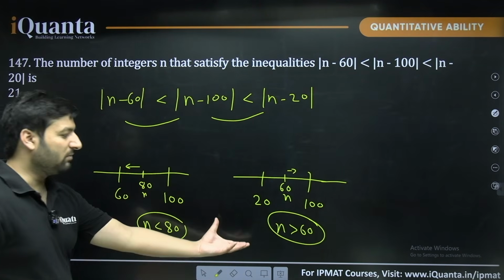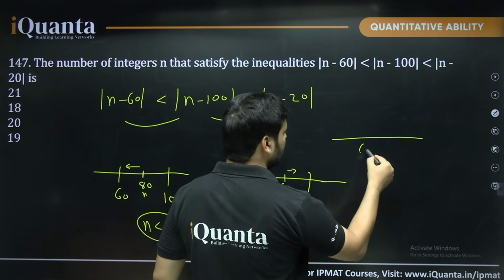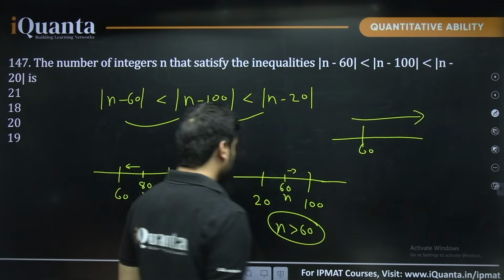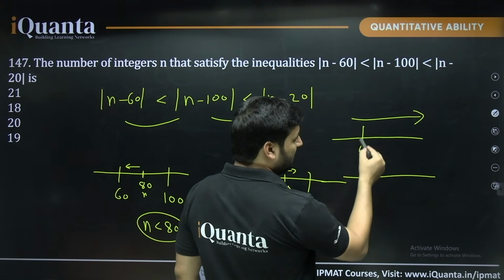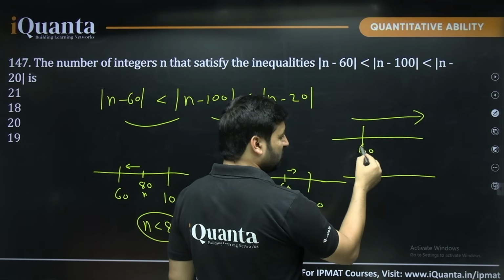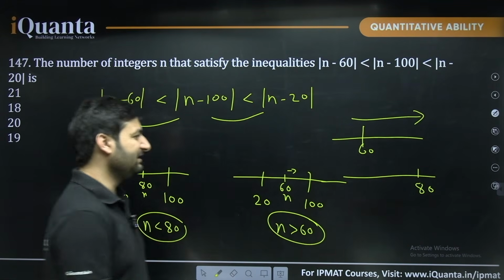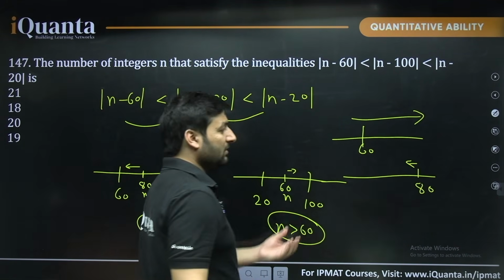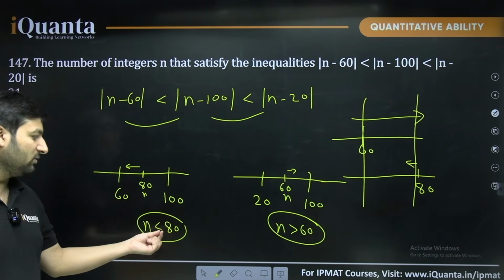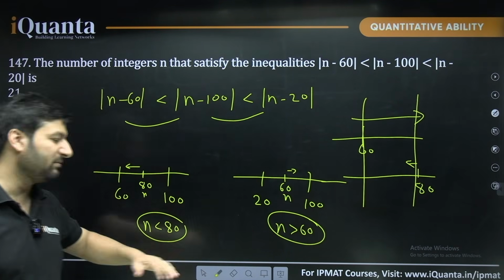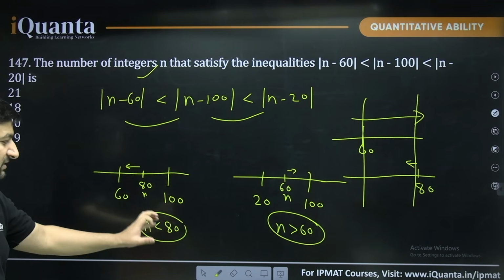What do I want? I want to combine these two solutions. So, this says that n should be greater than 60. So, this is 60, greater than 60, that means this region. While the other solution says n should be less than 80. So, where is 80? See, since you are combining the solutions, assume that if 60 is here, 80 will be somewhere around here, isn't it? So, this is less than 80, that means you are coming less than 80. So, the common region here is between 60 to 80, but we will not include 60 and 80, okay. Greater than 60, that means we will take integer values of n that are greater than 60, but integer values of those n which are less than 80.